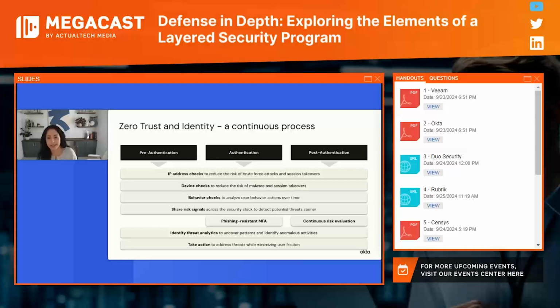CISA put out some guidance last year on transitioning to zero trust, but while this guidance is designed for federal agencies or industry partners of those federal agencies, it's really a model that can be applied to any organization. Under the CISA model, identity is one of the top 5 pillars of zero trust. And following that, CISA put together a maturity model with an overview of what each pillar could look like at each stage of their maturity model. Their maturity model has 4 different stages. So traditional is the first, then you have initial, advanced, and optimal.